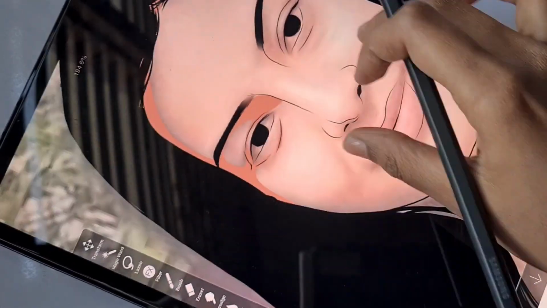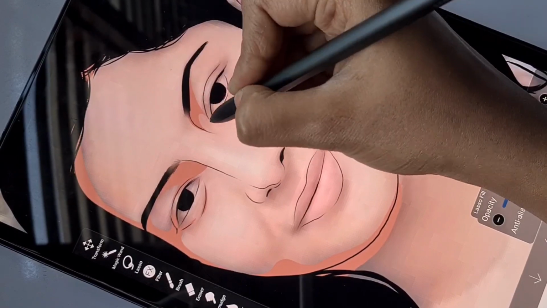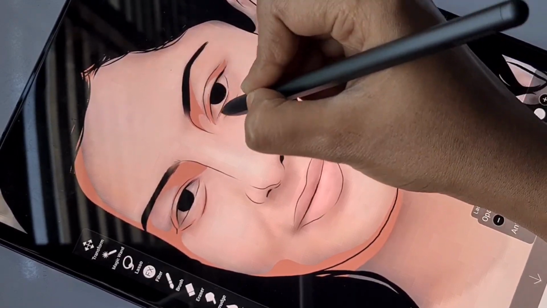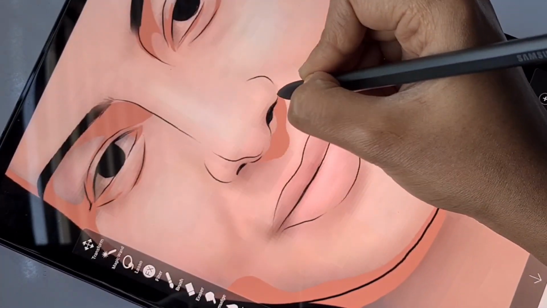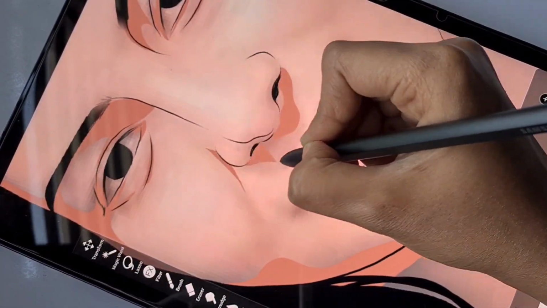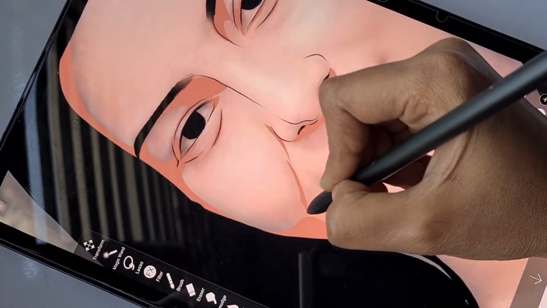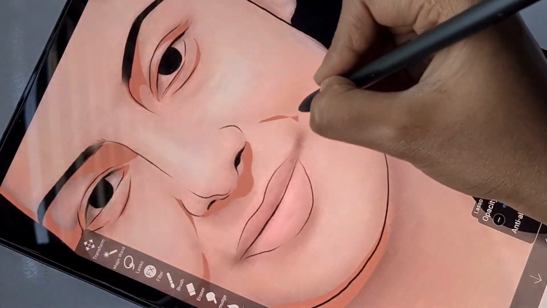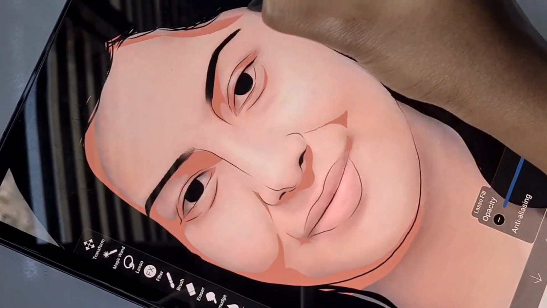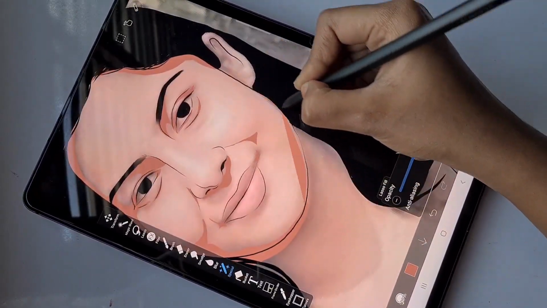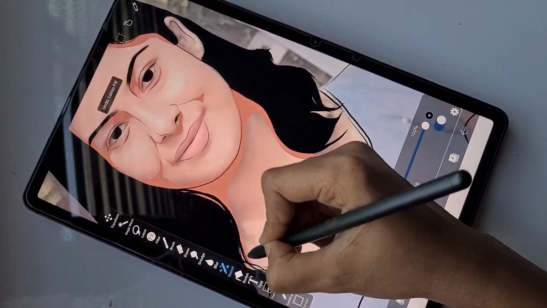This tool is very helpful for me to create digital portraits. You can see how easy it is, we don't need to struggle with the brushes. Instead you can use the lasso fill tool, and within a second you can do all those things. Wherever I find darker shapes and shadow details, I'm filling only that part. This layer comes above the base layer. Whatever we are doing now is going to come above the base layer, and we're not going to disturb the base layer.